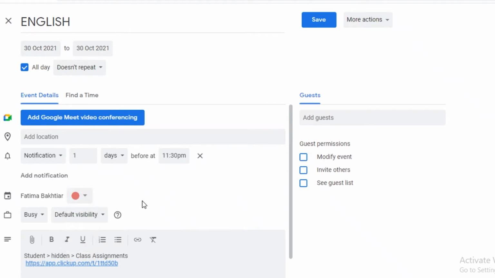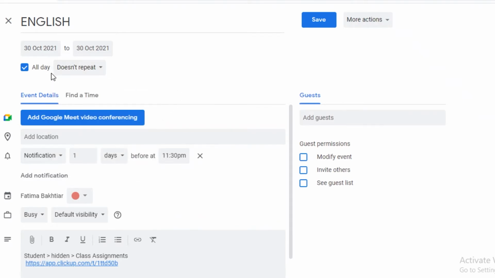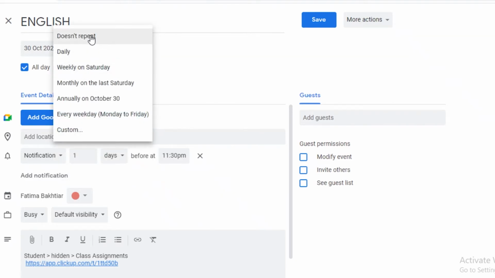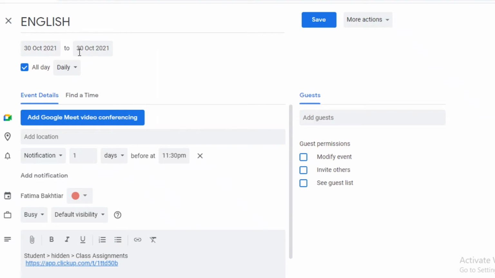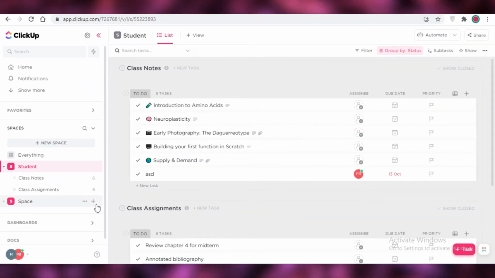I can add a different color. I can add if I'm going to be free or busy during this task time or due date. And then I can even make this a repetitive task on every Saturday, Sunday, or whatever, depending on what kind of task it might be. If it's a class, I can add it on a repetitive schedule, so I don't have to add it on ClickUp constantly, and it will appear on my ClickUp account as well. You can even add your locations, add a video meeting conference as well, and this really helps you in organization between your general daily schedule and your ClickUp and your work schedule and workflow.